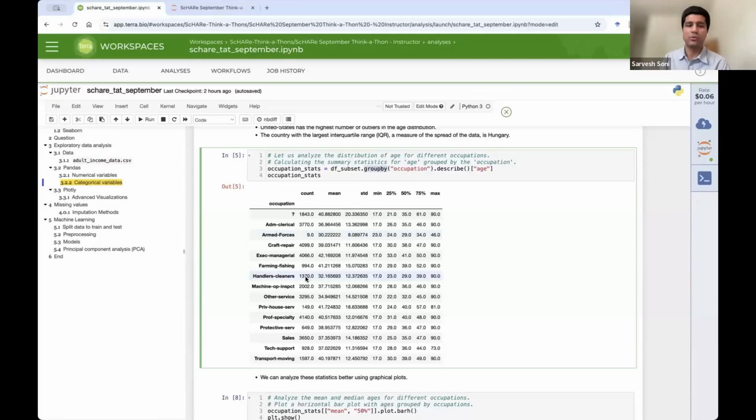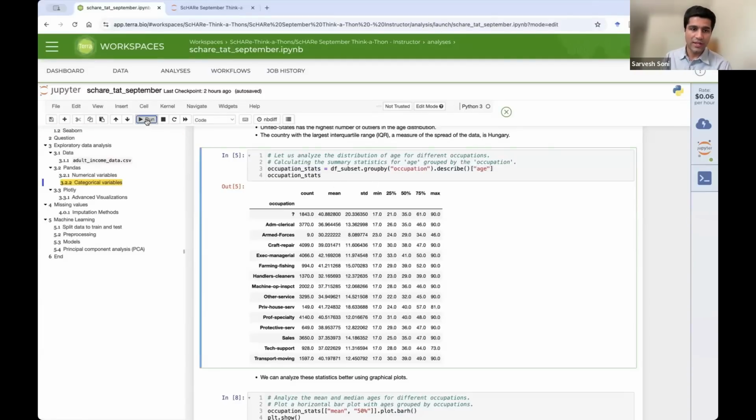In this case, you're grouping your data by different occupations. And then for those groups, you say describe to calculate descriptive statistics across all the remaining columns. And then you can access what column you want to use to further analyze the statistics for. In this case, we are analyzing the occupation statistics for age.